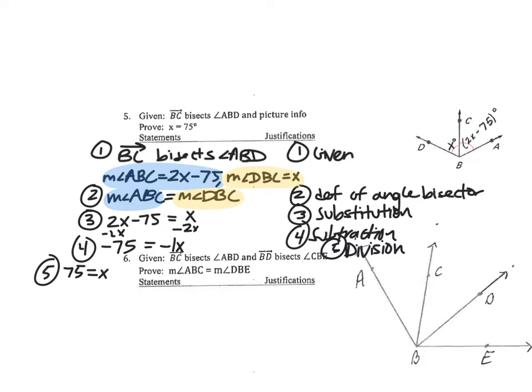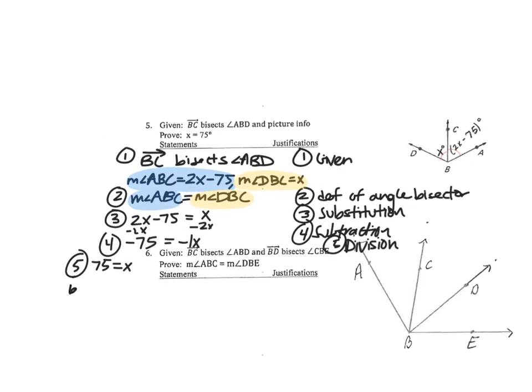Okay. Yeah, right now it's actually backwards, and that's probably my fault for making that happen. So I do have to take another step, and you have to flip it if that happens. If it happens to you, make sure that you write the last step. I'm sorry for doing that. x equals 75, and the reason would be symmetric property, because then you have to flip it. If yours was already the correct way, like if yours was already x equals 75 when you solved, you don't have to do that. But I messed up, so I have to flip it.